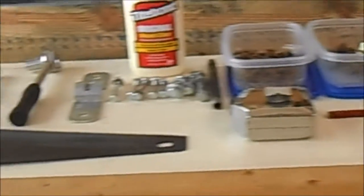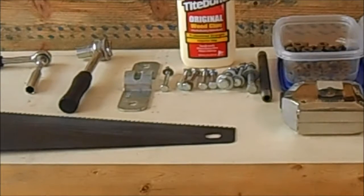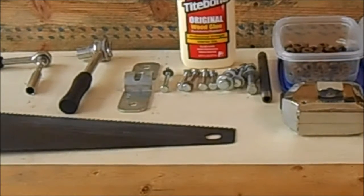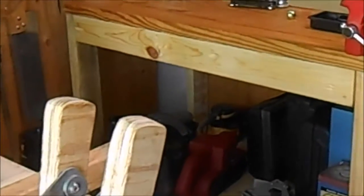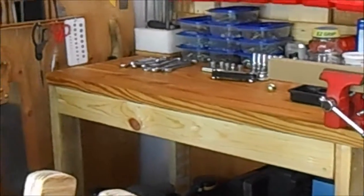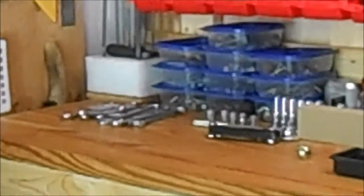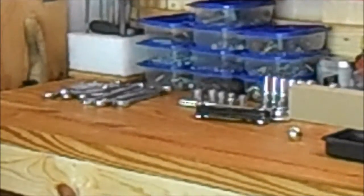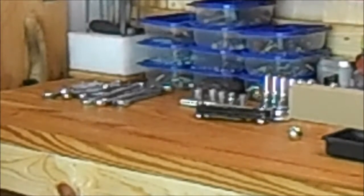So I've just got some nut and bolt stock there that I picked up. I was on Craigslist, and this guy was selling $10 worth of hardware. And let me just look over here on my bench. You can see all those blue containers right there. Let me zoom in. Okay, that is full of nut, bolt, screw stock that will last me for the next 10 years.